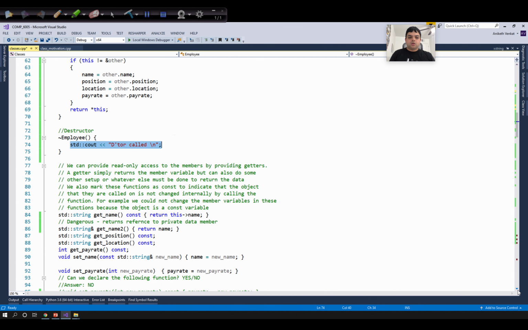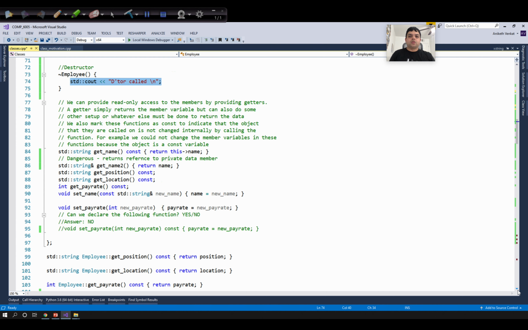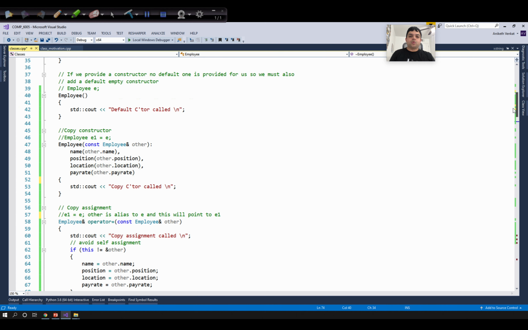Now let's move on. Let's see what other public functions I've created in this class. Before we go ahead, I want to point out that it's important to declare these constructors and destructors as public. Think about what happens when you create these member functions as private. You cannot then create new objects from outside the class.